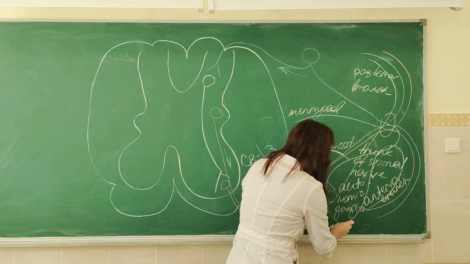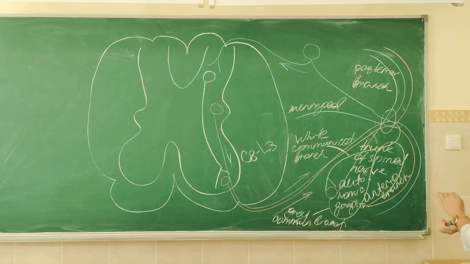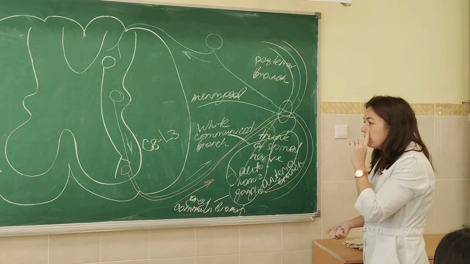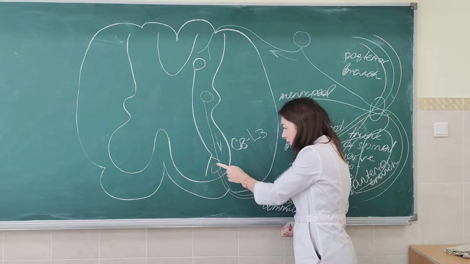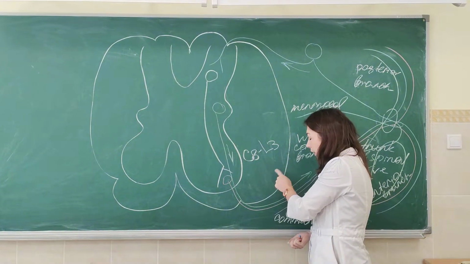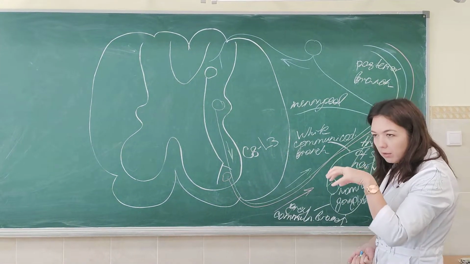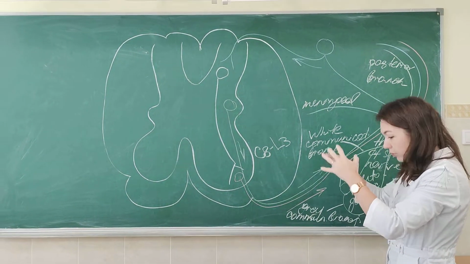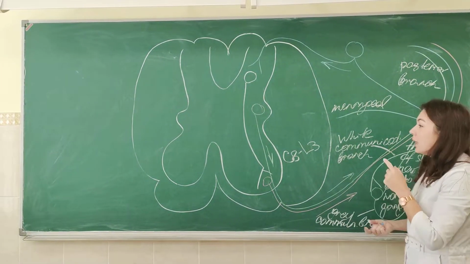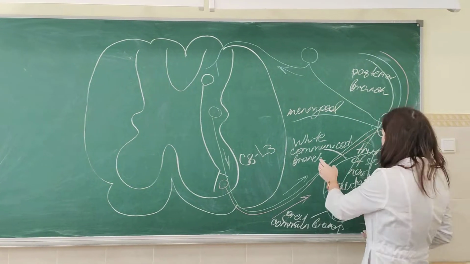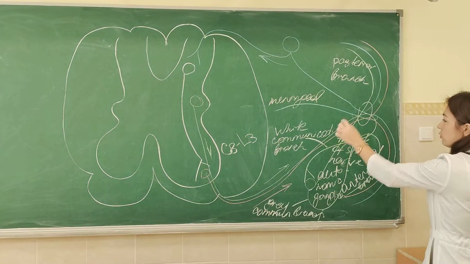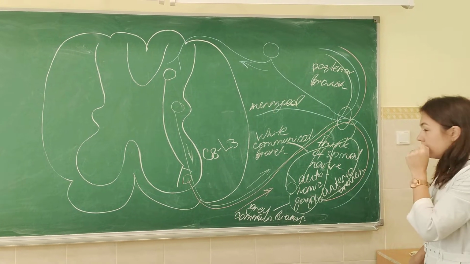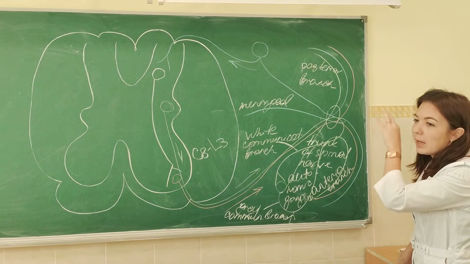Why do they have such names? Because they are different in color. When we studied the CNS, we were saying that there is gray and white matter. Gray matter is formed by neuron bodies, yes? And white matter is formed by processes. And we were also saying that this white color is given to processes due to the myelin sheath, due to Schwann cells which surround the axons of neurons, and they give this white color. So the fibers which form the white communicating branches are also white in color because they are surrounded by myelin sheath as all the somatic fibers.